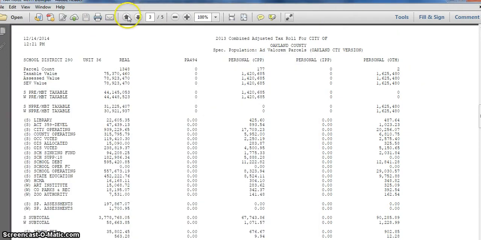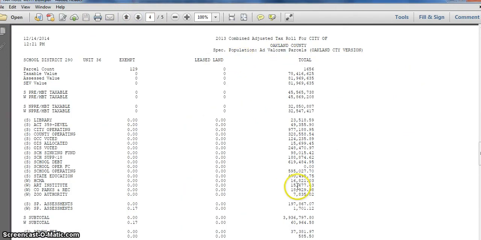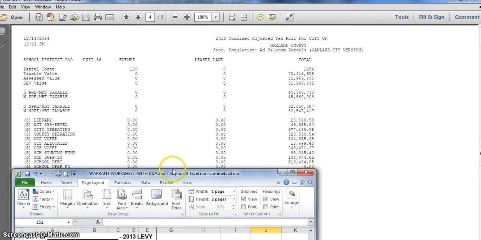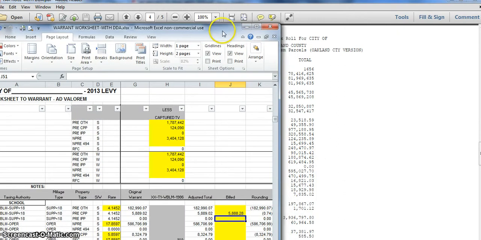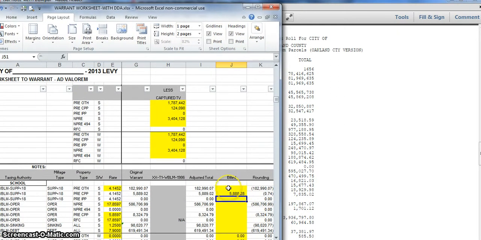And then if we go down to the total for our school supplemental, right there, 188,874.62. That's where we click in the cell, do equals 188,874.62 minus that CPP supplemental, and that'll get you the rounding for just that PRE other.